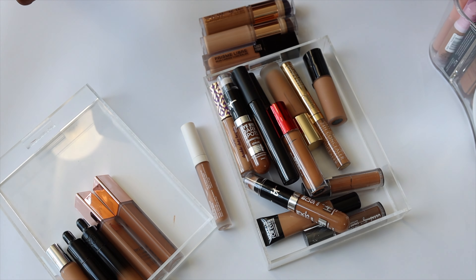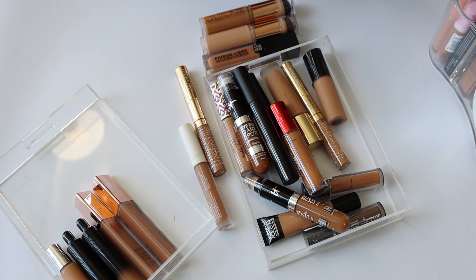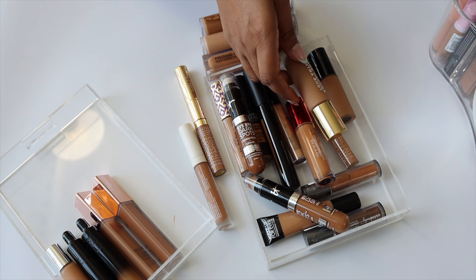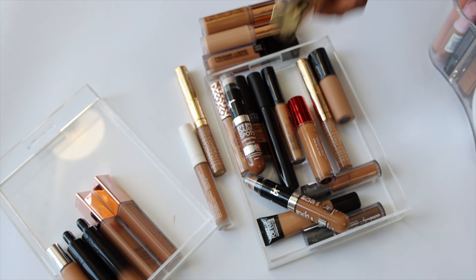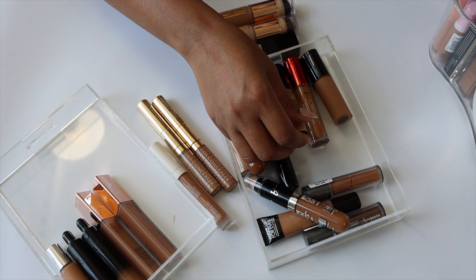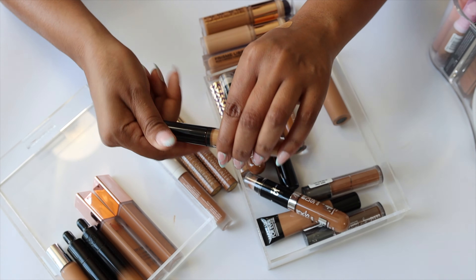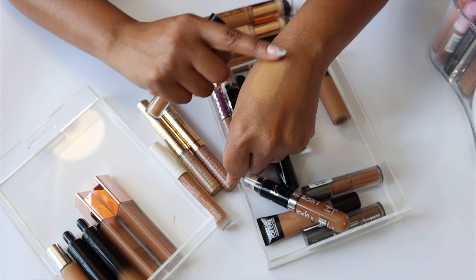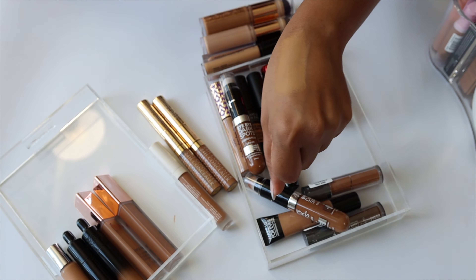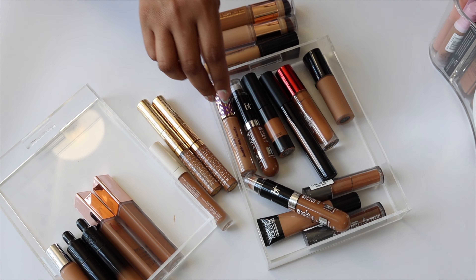This Estée Lauder — I feel like we can get rid of it. It's a nice concealer but I'm not using it. Actually, let me think about it. Marc Jacobs — let's get rid of that because that is definitely old. This NYX Can't Stop Won't Stop wasn't a bad concealer and it's a lighter shade. There's this little trick where you highlight the bridge of your nose — you can leave the concealer down the bridge almost completely set and then just barely blend it out. I want to use that for that exact trick, so I'm keeping it.